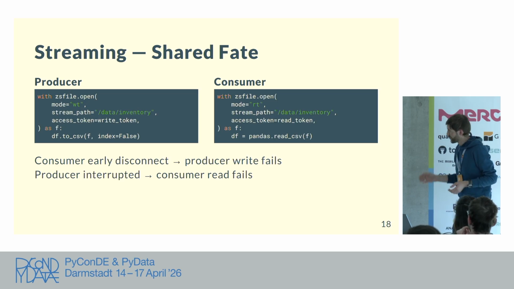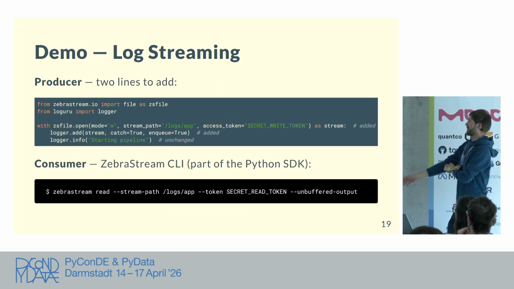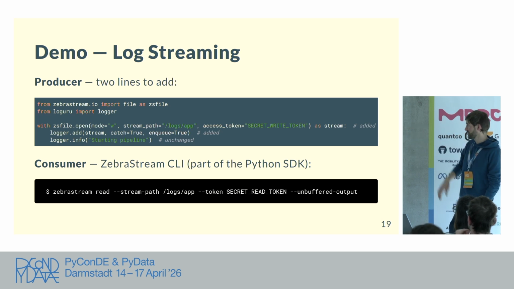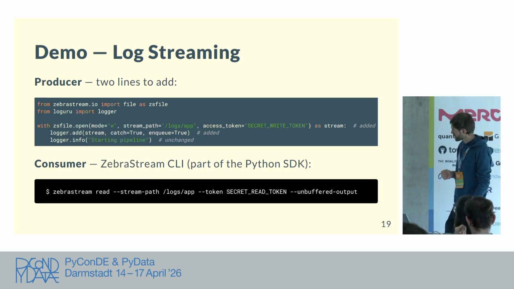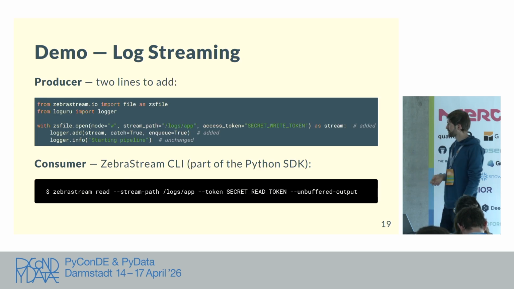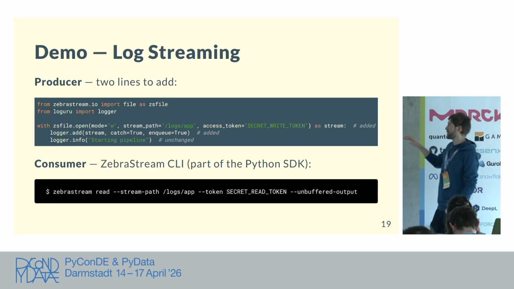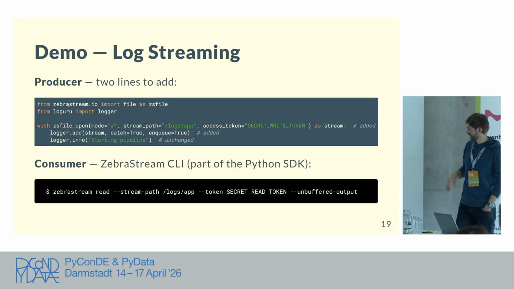And now we can also make it work for another use case that everybody knows, which is log streaming. In this case, we're going to use the log package loguru because it works nicely, but we could also use the standard logging module in Python. So what we do now is we use a stream as a log sink and just have our Python program run and log something. And on the consumer side, now we're basically combining the Python level interface and the CLI, which makes it work on the terminal.